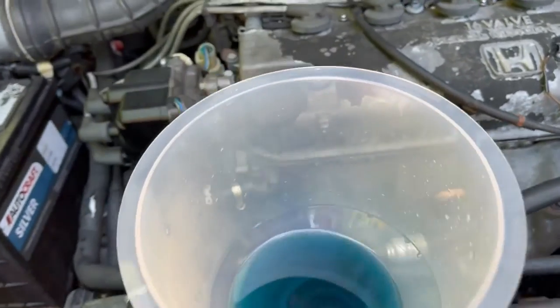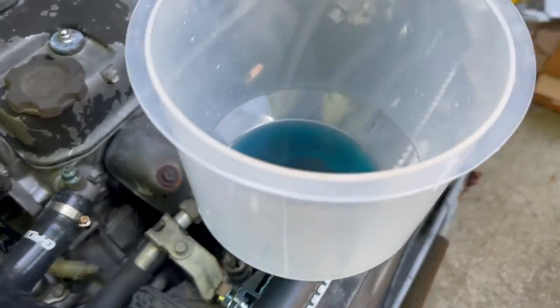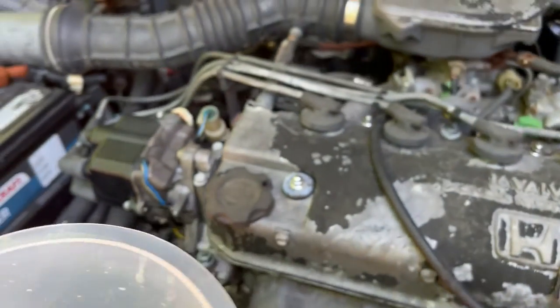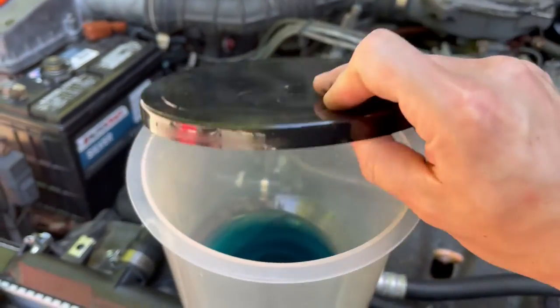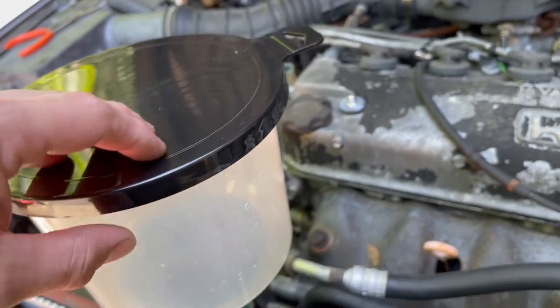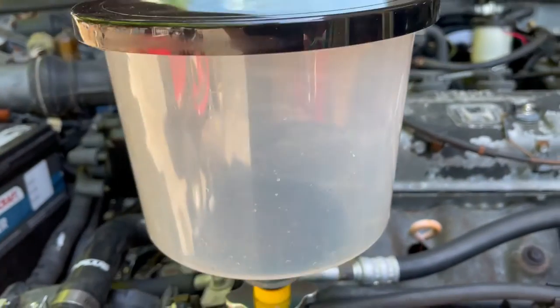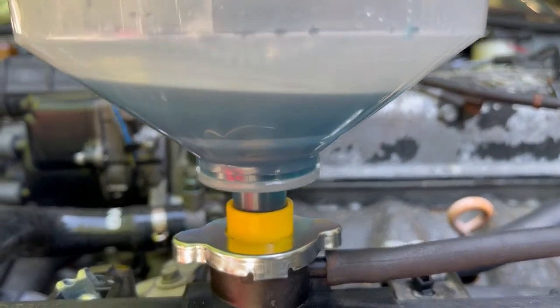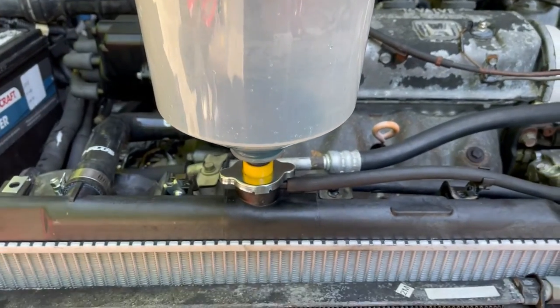Alright, once the cooling fans have cycled a couple times, you're going to be left with some coolant inside the funnel. The cover here, you're going to want to go ahead and just put it back on. You don't have to snap it on, just cover it so no debris gets in there. And let the engine cool down. As it cools down, it should suck the rest of what little bit of coolant is left in there down, and it'll be all done.